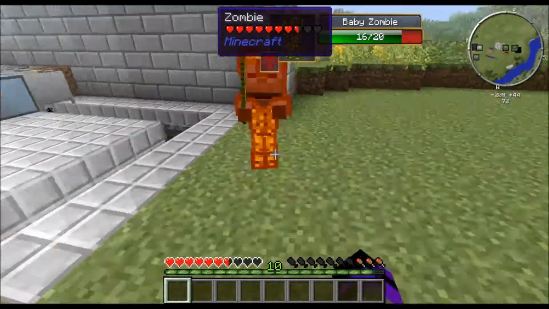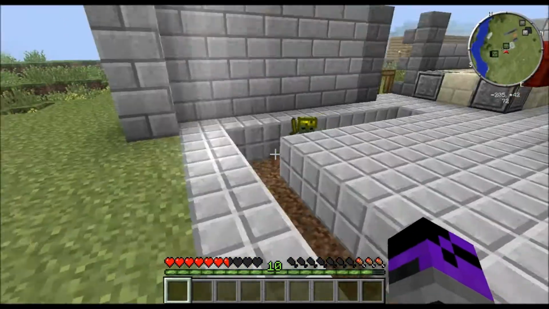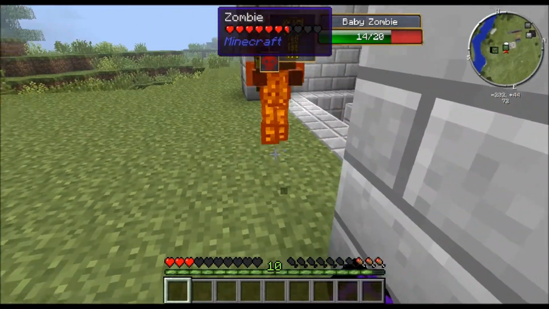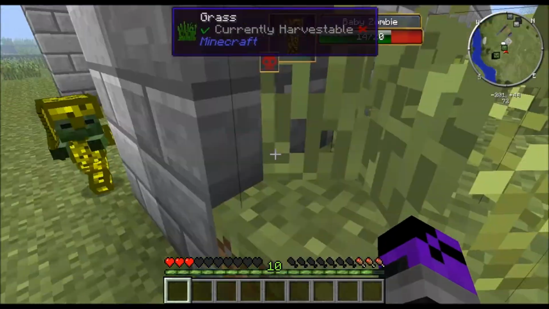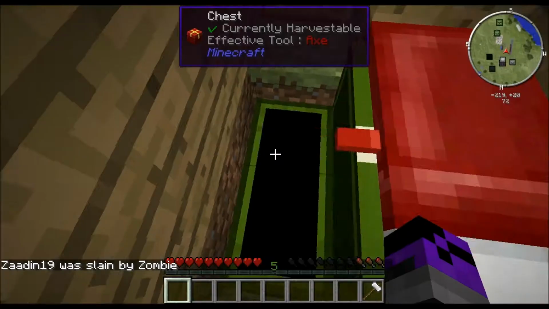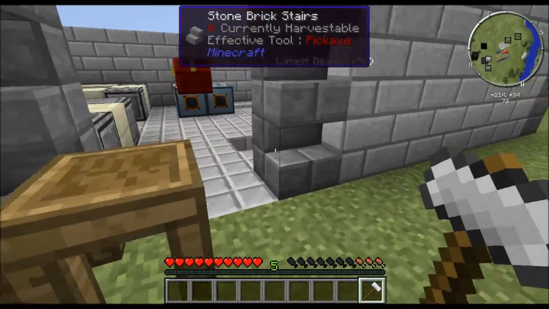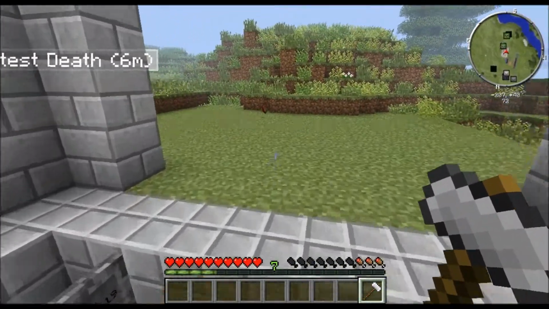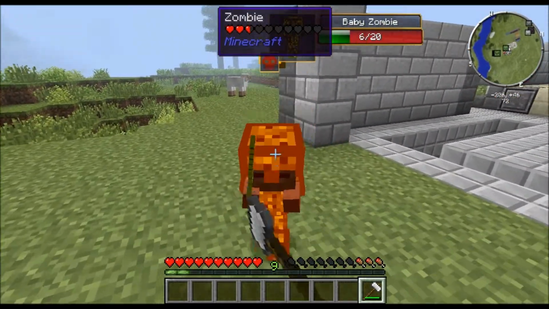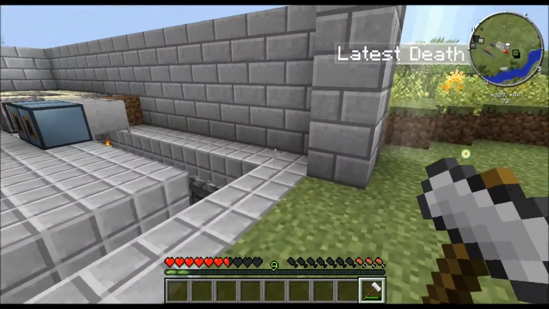Come here, you little shit. Fuck you, you little dick. God damn it to hell. Alright, now I'm pissed. Come here, you little asshole. Now every hit is actually dealing damage to the little motherfucker. Alright.